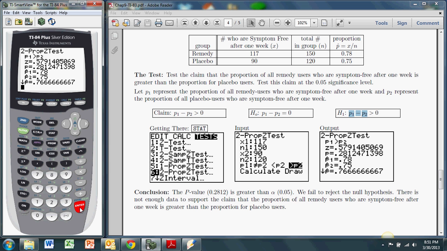And it spits out some information, the output here. It's a z-score of .5791, so it's not a particularly large z-score. And the p-value right here is .2812. The p-value is fairly big. Specifically, the p-value .2812 is greater than alpha, which is .05. We had a significance level of .05 in this problem. So our p-value is much greater than alpha. So we fail to reject the null hypothesis.